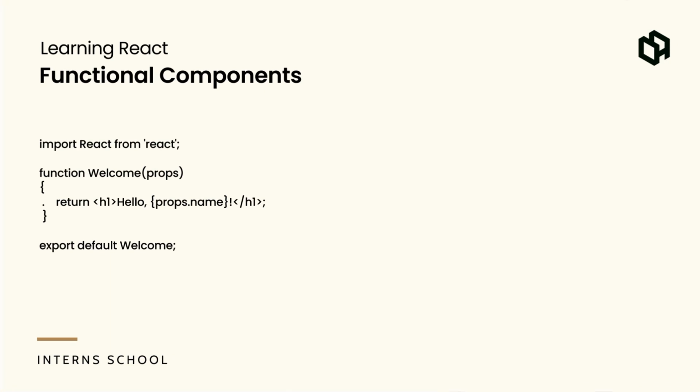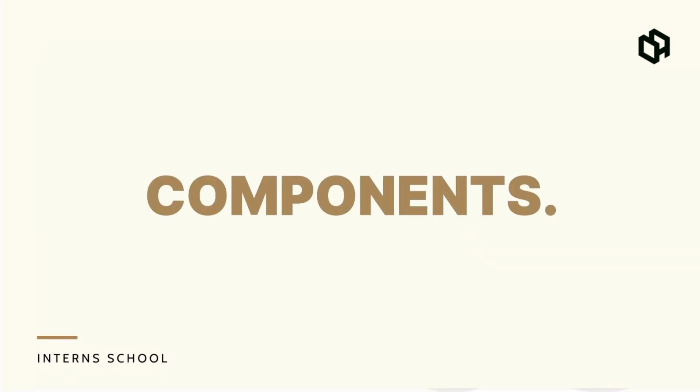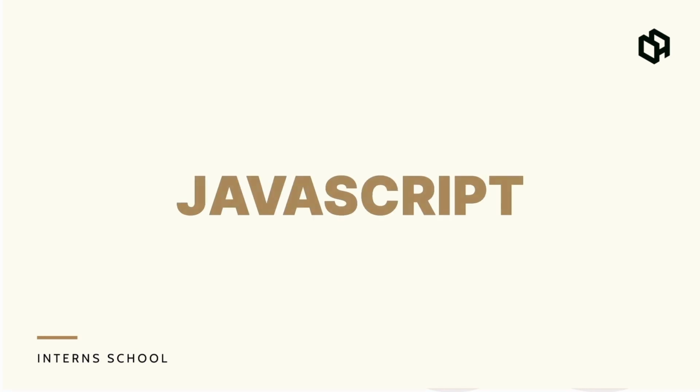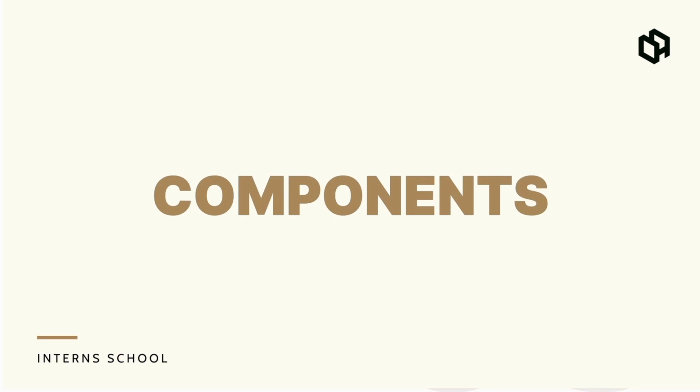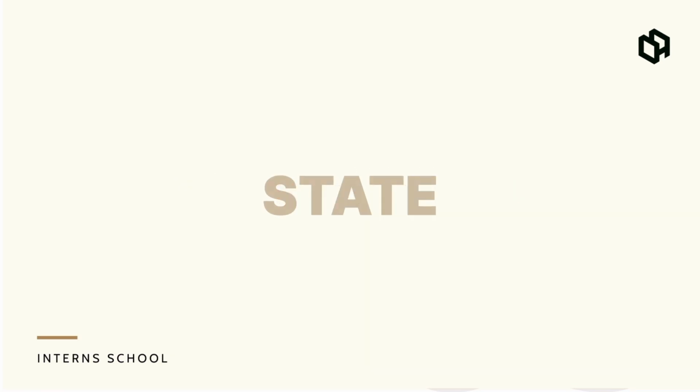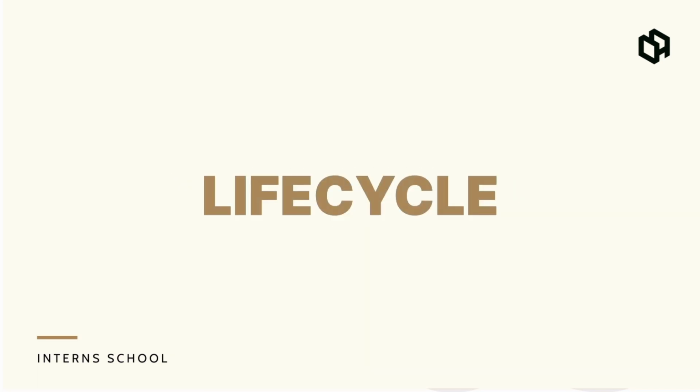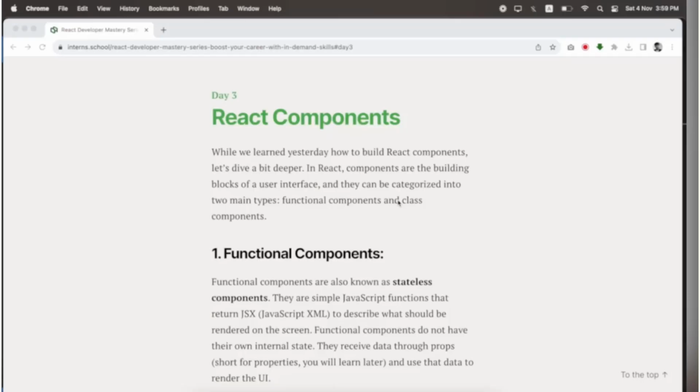On the other hand, class components, also known as stateful components, are JavaScript classes that extend the React component class. Class components can maintain their own state using the state object, and they have a variety of lifecycle methods for handling component events. An example of a class component is as shown on your screen.